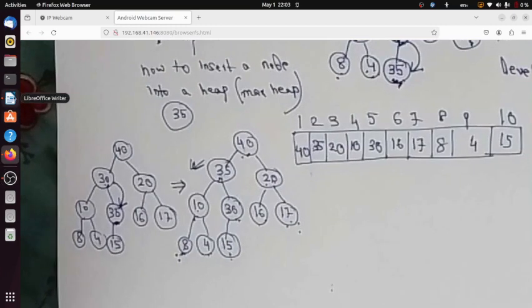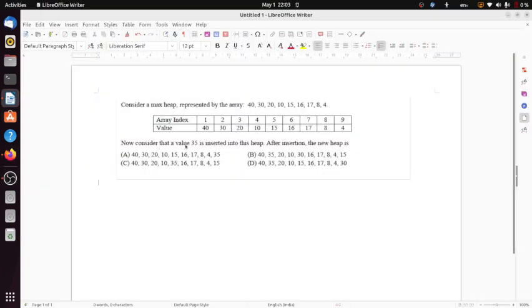Now going for the question. Consider that a value 35 is inserted into this heap. After insertion, what will be the new heap? One of the values is given. What are the options? I'm writing the options here. There are 4 options.